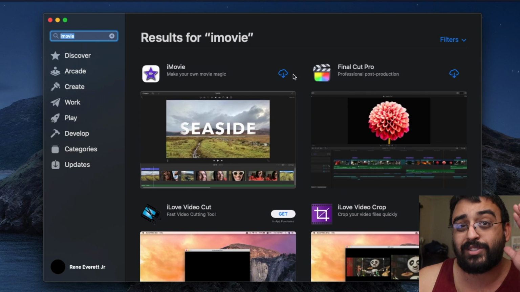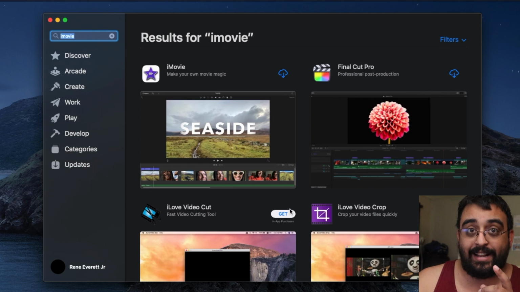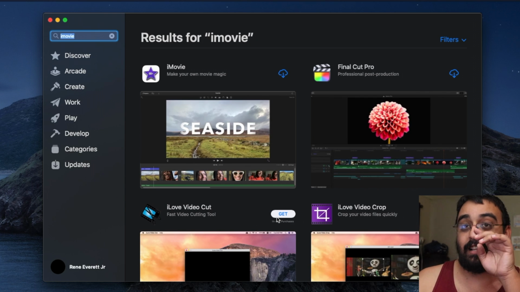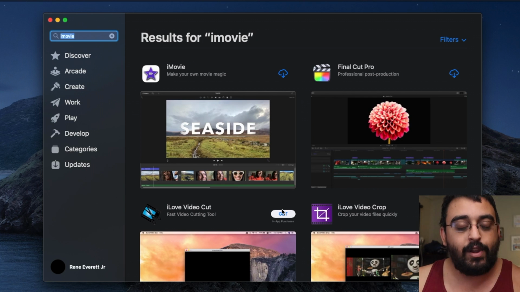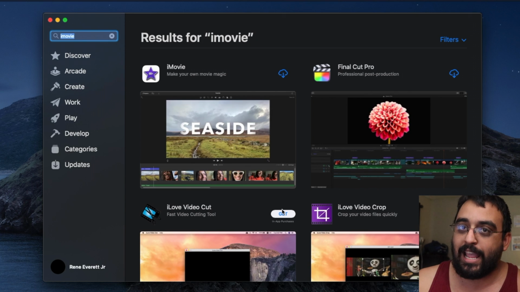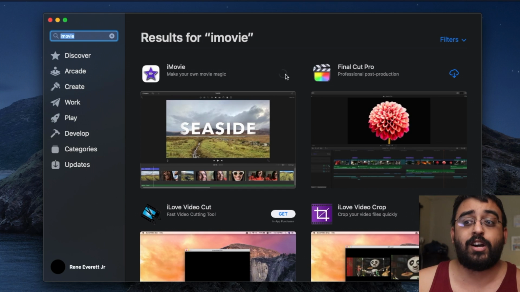This little icon shows that I have installed it before. So if you don't have it, you're going to see the word Get. Depending on if you have had it before, if you had it, you're going to have it already. If you don't, you're going to have to just download it again, like what I just did. I just click on it, and it starts to automatically download for me.